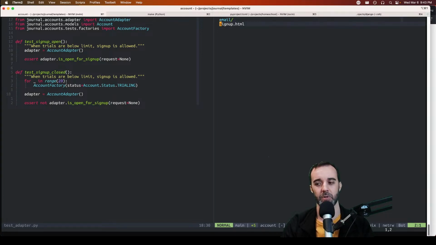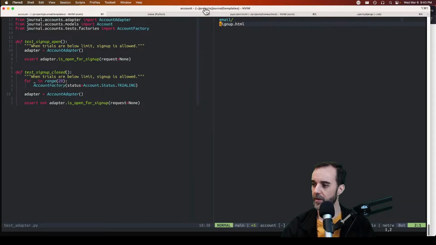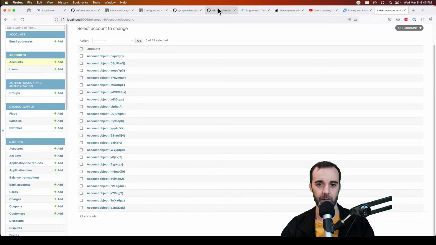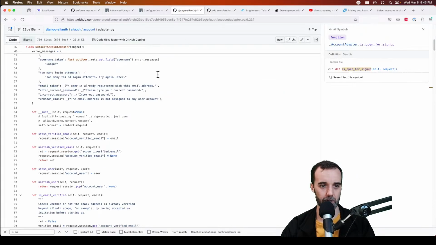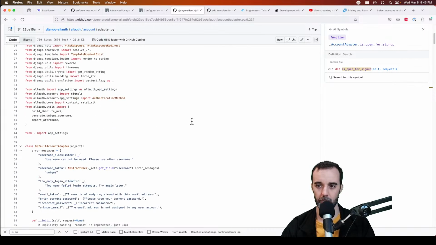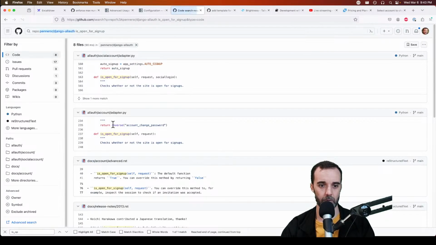So here's where you're focused in. We got to find out which template this is. So let's go look at the documentation. I think we had that code up, which was pretty close. That's the adapter code. Where were we? We were here, and then we searched for the symbol.